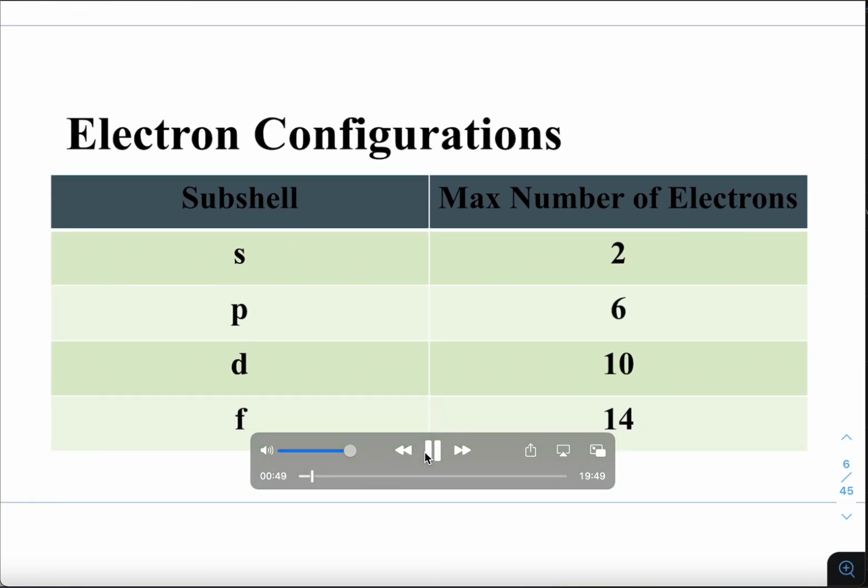We are going to need to know how many electrons will fit on each subshell. So the subshell is represented by a letter, and you can figure out how many electrons go on them based on this chart. What you might notice is that it says max number of electrons because you have to fill them up until you get to the very end. At the very end, you don't necessarily have to have the total number. You can have any number up to this number. So for P, if it's at the very end, you could have 1, 2, 3, 4, 5, or 6.